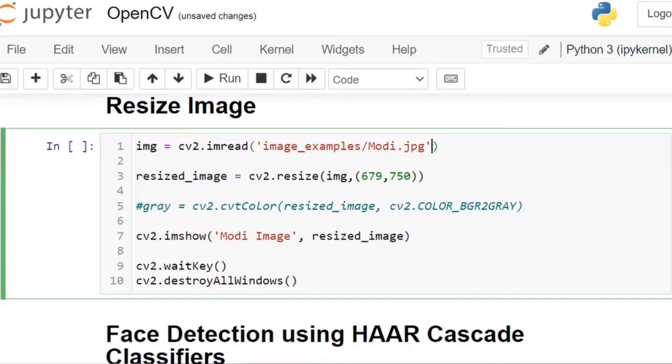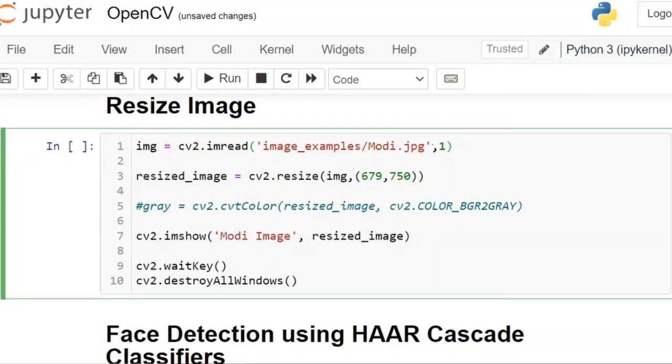I'm going to keep comma 1. Comma 1 means color image. It is going to read as a color image and I'm going to save in a variable called img. Now this img, whatever is there, I'm going to resize it to 679, 750. Now whatever the resized image is there, that I'm going to store in resize underscore image. This is a new variable. This is the original one. This is the resized one.